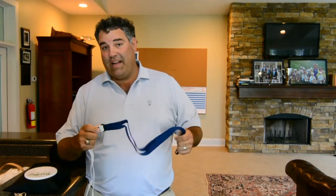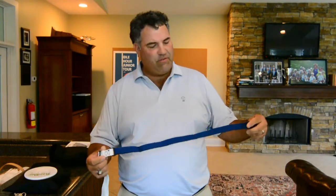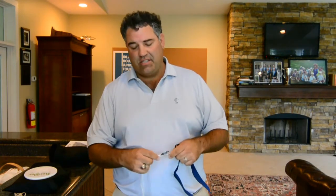So two things I really like about this. Number one is the variability. I love the fact that they're adjustable, right? And so when we're coaching and when you're giving short game instruction, you never want somebody to stand in the same place, hit the same shot over and over and over again. So I love the fact that these things are adjustable from 2 all the way to 4 feet. I like that you can change it up, set it up to where guys can hit the zones and work in changing conditions. I think that's great.